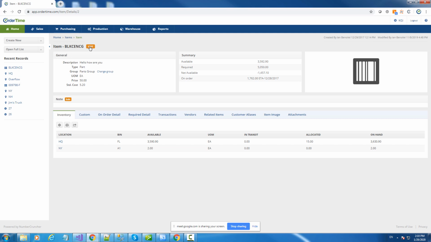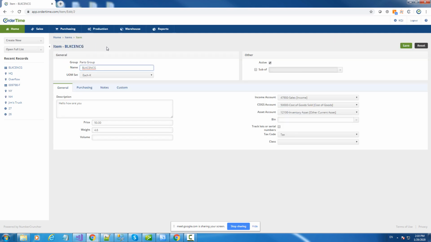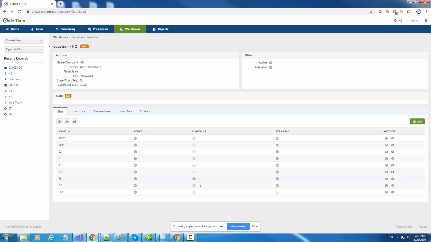So I'm going to edit this particular item, and then here I can pick whichever bin I want. If I don't pick an actual bin on the item level, the default bin will be used, which in this case is called FL, short for floor. So if I don't specify a default bin on the item, the bin selected will be the default bin for that location.